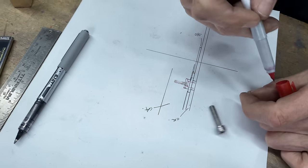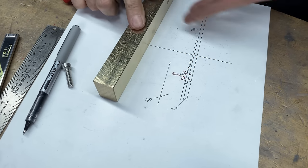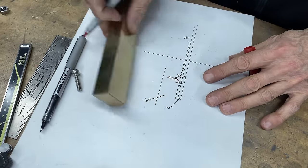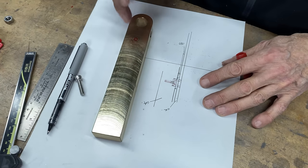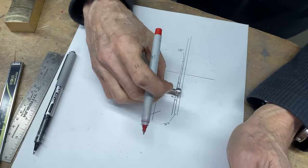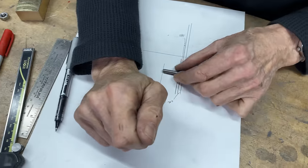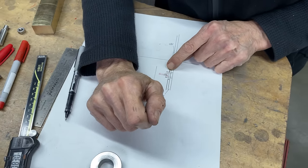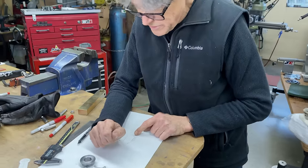So what this does, it holds the sprocket, or the chainring, onto the crank arm. And because this part goes down inside of the crank arm, there's gonna be a half inch hole here. That feeds down into the hole and then it can't move. Because all the Allen screw is doing is just holding this all in. That's what it does. So we have to build this piece here. We'll get a piece of, I don't know, 7/8, 3/4, something like that. And we'll just machine it. Let's go do that.